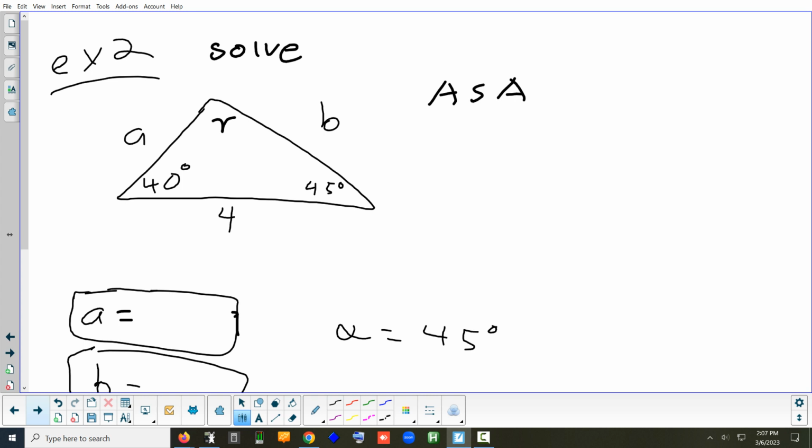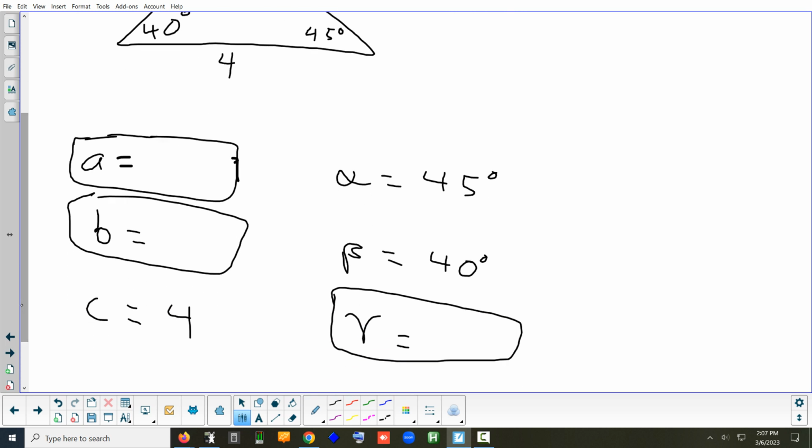Any questions on that? All right, so because it's ASA, that is one of the types that we use law of sines for. So I've got the table. And another way you can tell that this is a law of sines problem is if you look at your table, you need to have a row that's complete, meaning you know both pieces of information. Now, you might look at this quick and say, well, wait a minute, you don't have a row here that's complete. But I either need to have a row that's complete, or I can find something easily that would make a row complete. Find the last angle. I can find the last angle here, and that will make this row complete.